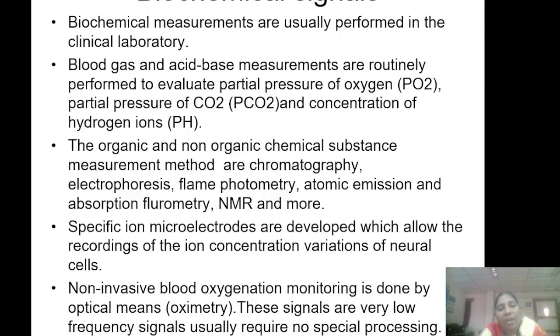Using these, we can identify any abnormalities present in the fluids in our body. The next one is that specific ion microelectrodes have been developed, which allow the recording of ion concentration variations in neural cells. And for non-invasive blood oxygenation monitoring, we have optical methods, which we call oximetry.